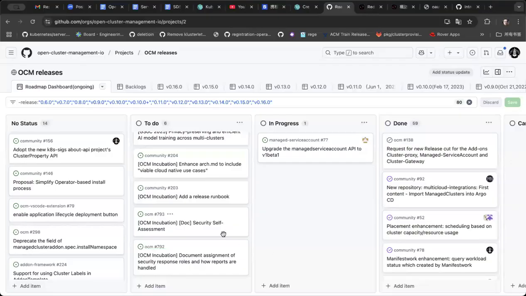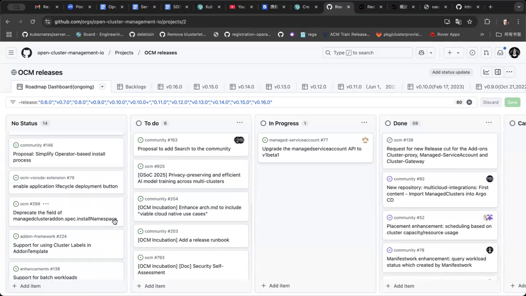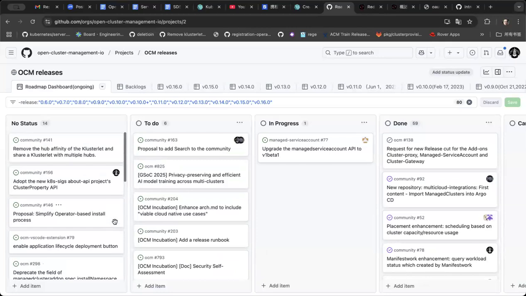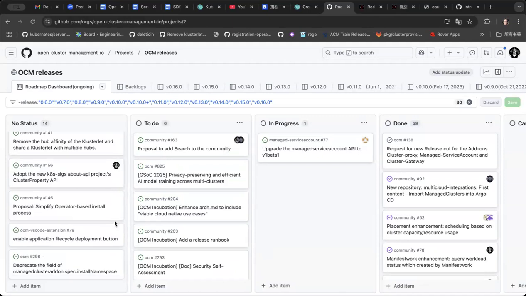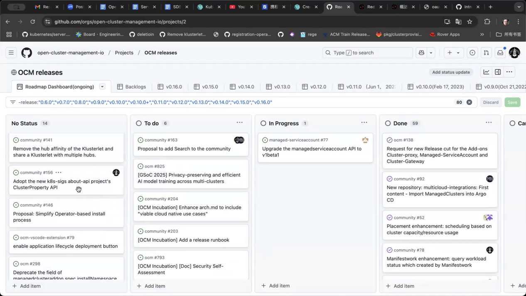Yeah, let me share this one. So I think we probably need to set up an issue and include all the things that we think we need in the 1.0. For example, this one, the about API, I was thinking that if we have a 1.0, this one should be in it.